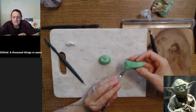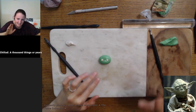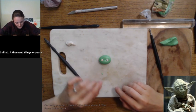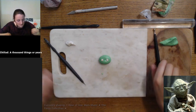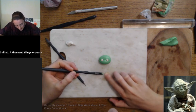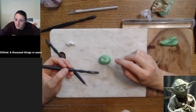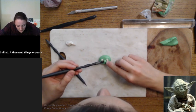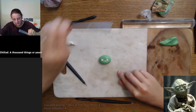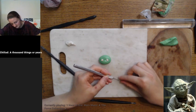Ooh! Sorry, the sound of the X-Acto knife blade on marble felt like nails on a chalkboard. That was not a pleasant noise. I don't know if I like this size of nose, but we can always take it off if we don't like it. Let's look. It's little and round. I think I want to make it a little smaller, just so he's got more of the cute factor. How small is too small?